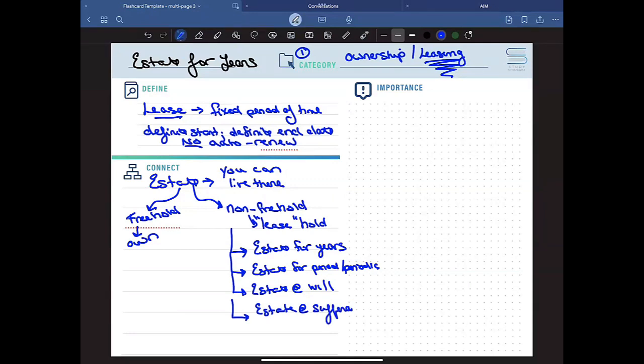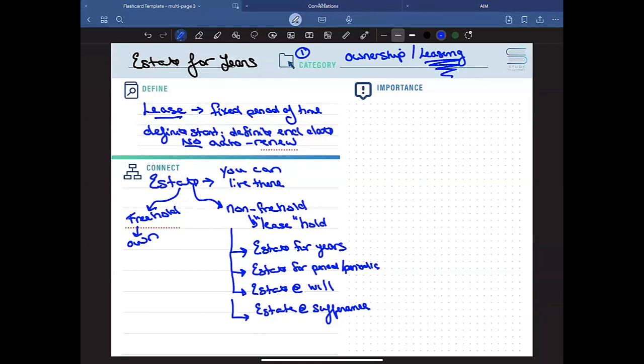So in this section with connect, what I'm trying to get you to do is say, okay, you may know what an estate for years is, but I want you to see the bigger picture of where it fits in the puzzle. Does that kind of gel with what I'm saying there? Yes. I feel like this is very helpful, so when you see the questions, you can be like, oh, I remember this goes with this, and kind of piece it together like a puzzle.